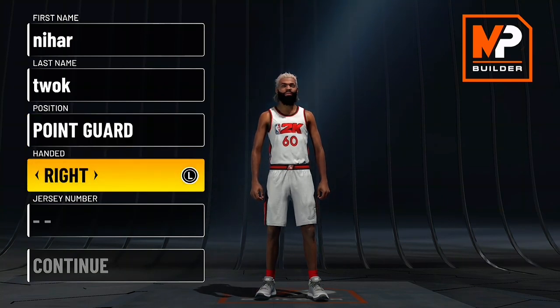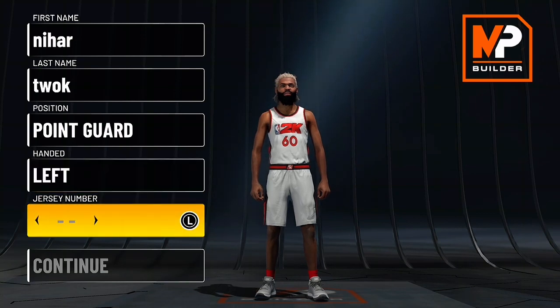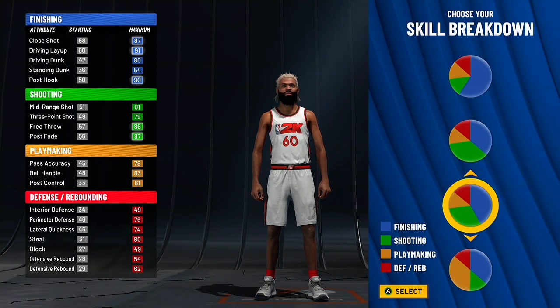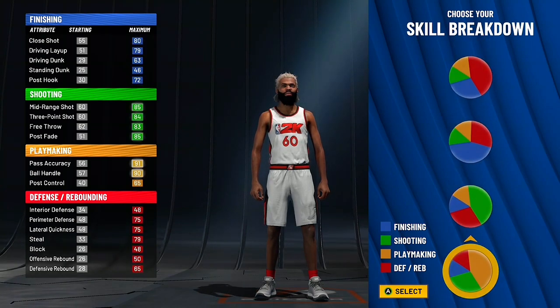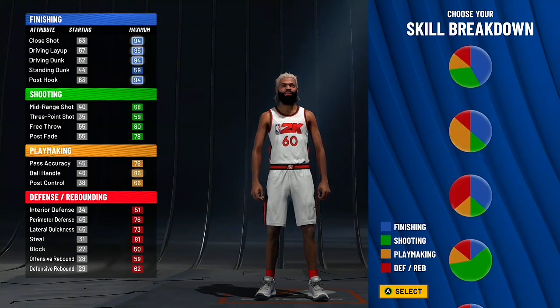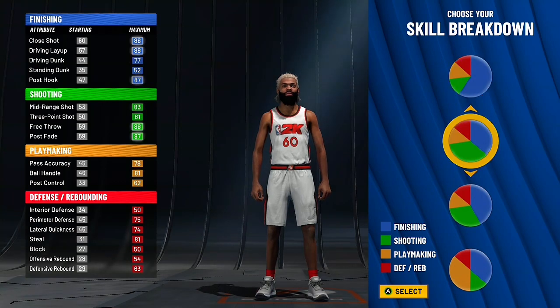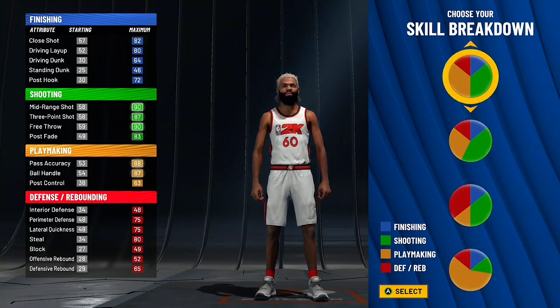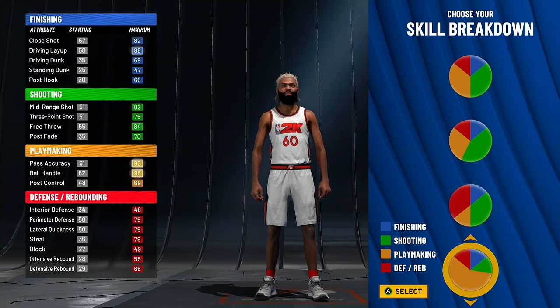For the handedness, I'd go left-handed. Some people really do like right-handed. I don't care about the jersey number. And for your skill breakdown, I want a build that can dribble, shoot, and maybe have some defense on it. So either you could have a build that can finish, or you can have a build that can play defense. It's purely preference.